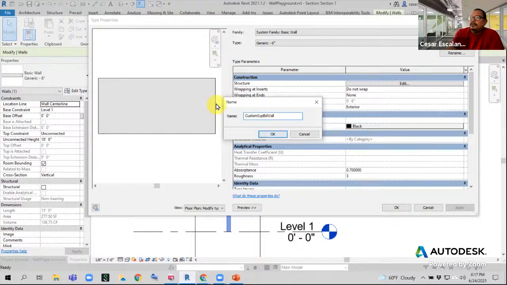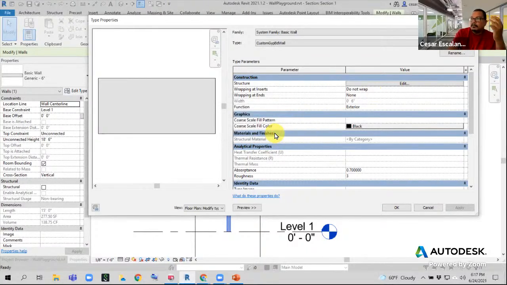So this is step number 2. The first step here, duplicate. Second step, give it a name. And now that I have a new type, I edit the structure. Now, what happens if I don't duplicate? And this is very dangerous. If I don't duplicate a type and I go straight into edit the structure information, then I will be modifying a type that is in the project and potentially in use in parts of the model.